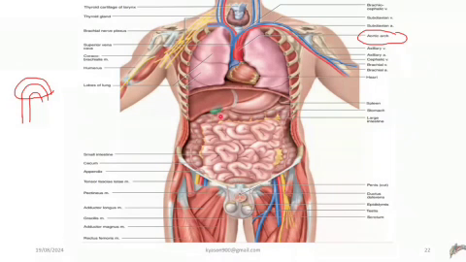Now, it may not be perfect to describe the relationship between these two using the word medial, because if you look at these two, they are almost in the same plane. It's better using another term, which may be either superior or inferior, as we are going to see later. But we can just mention that you can say the liver is superior to the gallbladder.